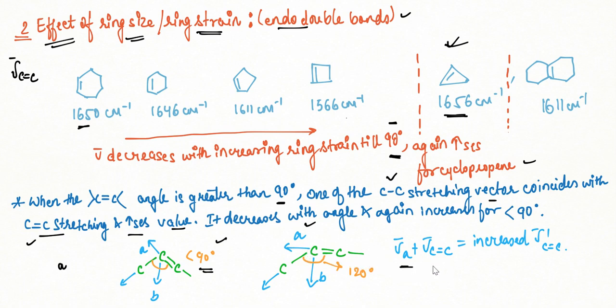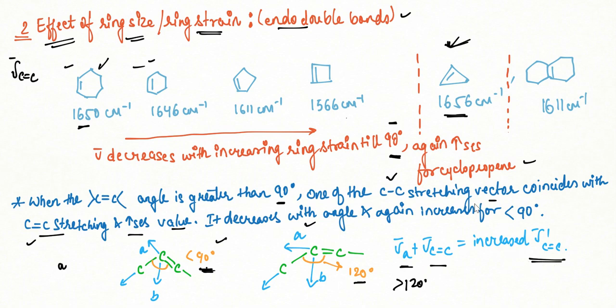So here we can say that in both these possibilities, when the angle is greater than 120 degree, which is in the case of cyclohexene, which is in the case of cycloheptene, right? So in this angle range also, the vectors are going to coincide and increase the value. Also, when it is below 90, again it is going to become collinear with the carbon-carbon double bond and is going to increase the value. So these are the two cases: when it is greater than 120, which is in the case of the bigger ring systems, and when it is less than 90, which is in the case of cyclopropene system. Alright, so this is how the value is increasing for the carbon-carbon double bond.